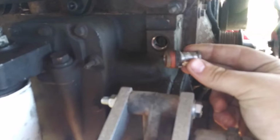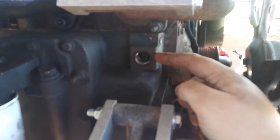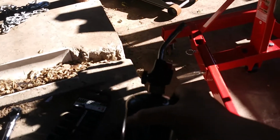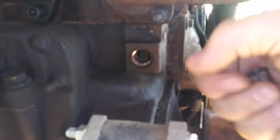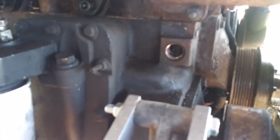And the way I finally got it out is I put penetrating oil on it. I used vice grips on it to turn it. That didn't work. So I let the penetrating oil sit for a while. And I went and I got our camp torch. This right here. And I heated right here. All around the hole. Heated it up. And put my pliers on there. And broke it loose first try. So if y'all have to do this, that's what I would try. Because I struggled with this.